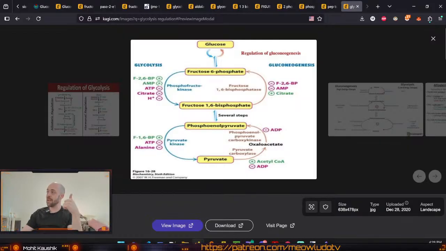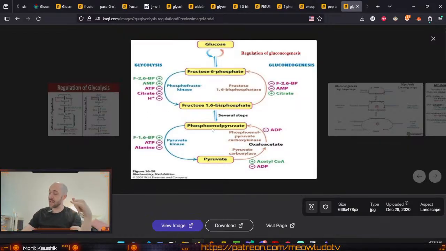So AMP encourages it, and we'll just say ADP and AMP are the same thing, it's monophosphate. Basically, the less energy that's available in the cell, the more highly regulated this reaction would be, and the more energy that's in a cell, the more down-regulated this reaction would be. So this allows the cell to work out whether it wants to eat glucose or not at this point. We won't go heavily into how that regulation takes place, just know that it does.